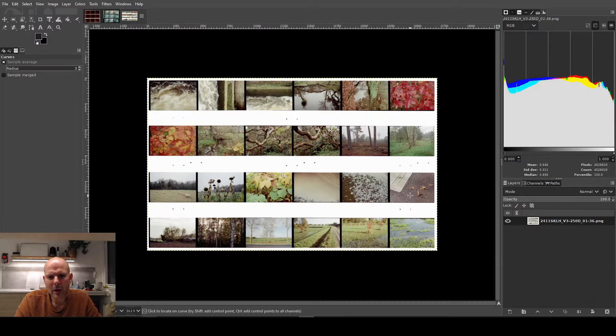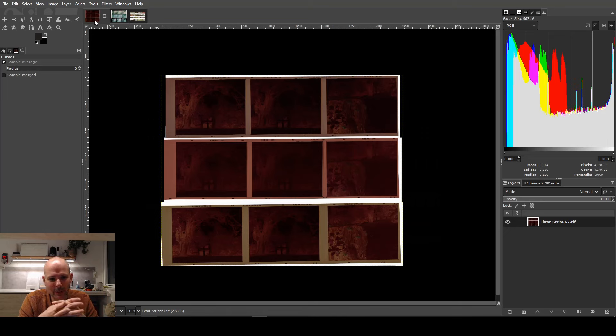Now I want to take this back to Andy's negatives, because this was my film and Andy talked me into this video. He was doing a comparison between different stocks of color negative film from Kodak: Kodak Ektar on the top row, Kodak Gold in the middle row, and Kodak Portra 160 on the bottom row — shot in medium format, so nice wide film strips. He was shooting bracketed exposures and was curious how the colors relate between these different film stocks. Color negative doesn't really have an absolute color balance — you have to color balance during printing or scanning — but we can see how they relate to each other.